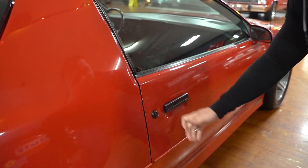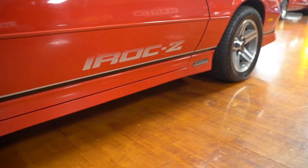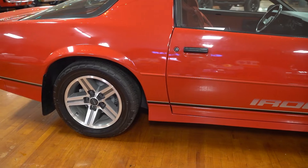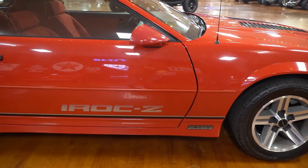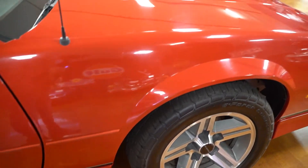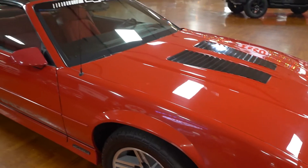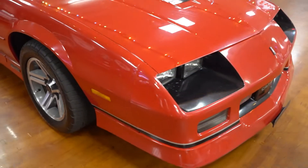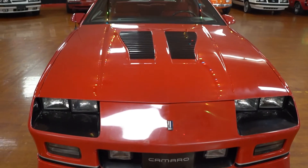The ground effects down low sit so close to the ground they have a tendency to take on road debris and stuff like that, but these are in pretty good condition. The rear and front wheels on the passenger side both look to be in pretty good condition — we have still photos of all four wheels on the website. The overall paint condition on the front fender on the passenger side is in pretty good shape. I don't see any blistering, cracking, paint bubbles, or dirt in the paint. I don't know if every last inch of paint on this car is original, but it's pretty close — mostly all original factory paint.